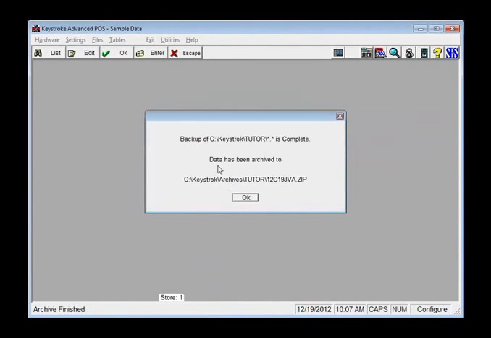You may not have seen what happened, but it ran through a very quick archive of our small tutor sample. And as you can see by this command, it actually backed up star.star, which is all files in the tutor folder. And it gave it a name called Keystroke Archives. That's actually the folder we put our archive files in. It gave it tutor, and then it gave it this incremented name here. We use this so we can do multiple backups throughout the day and still be able to see what those archives are. So I'm going to go ahead and just say OK here.